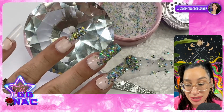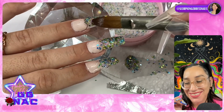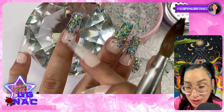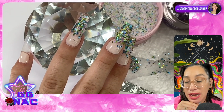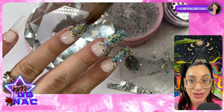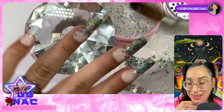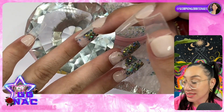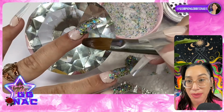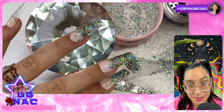And I find that when I use these products in particular, like this very beautiful glitter, these diamonds are diamonding, you know, they're glistening, you guys. I'm really inspired by how beautiful this glitter is. You can see when it dries, the more that it dries, the more pretty it looks. However, I feel like I use these products expecting them to do well all by themselves, and I don't know if they're designed to do that. Of course, you could pull it off. It does look good. But I think just having some sort of neutral base layer for the background is so essential, especially in this nail design.